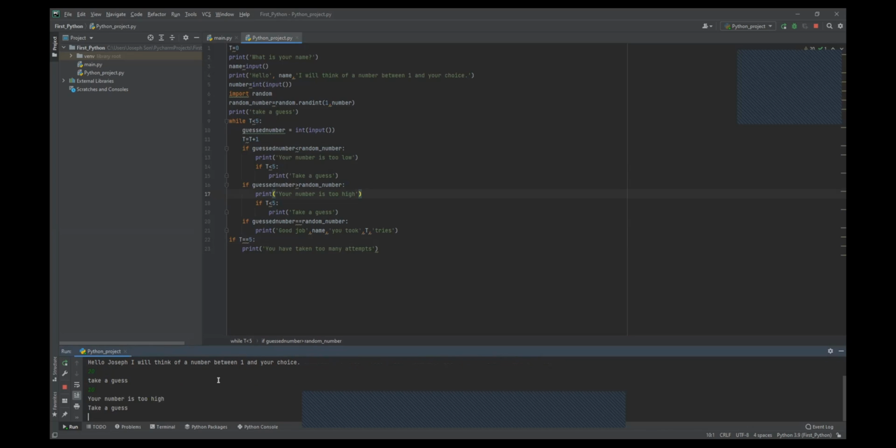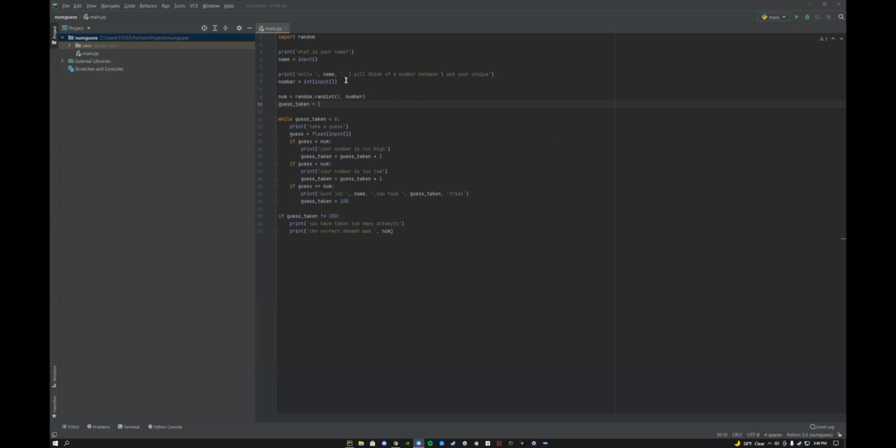If it's just too high, then I'll go for 15. Oh wait, 5, and then 7, and then 8. So you see, it wouldn't say take a guess after 5 times, because it would say you've taken too many times. Yeah, that's it.